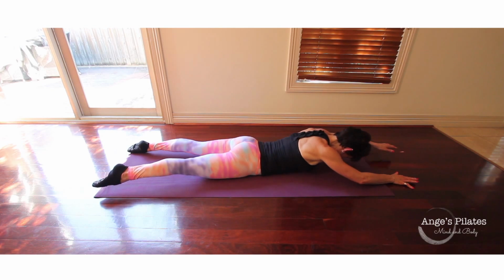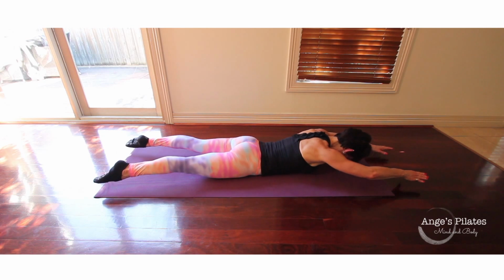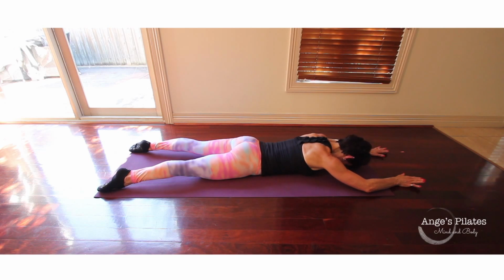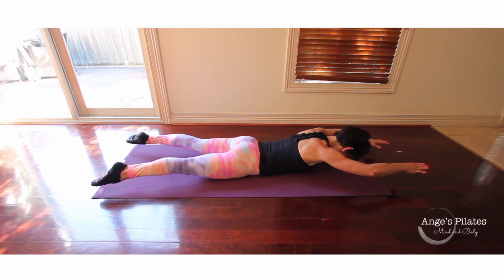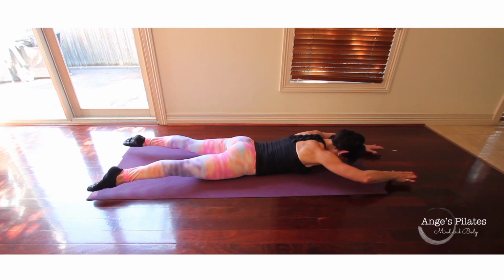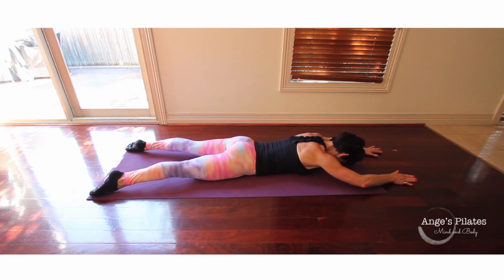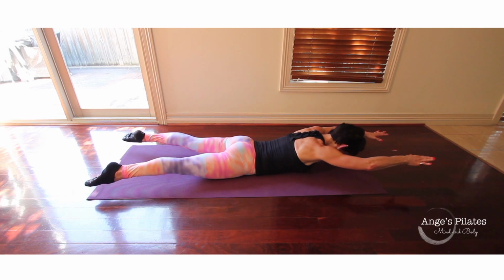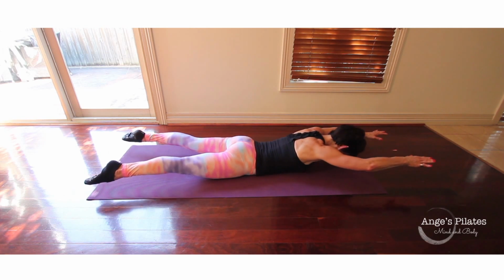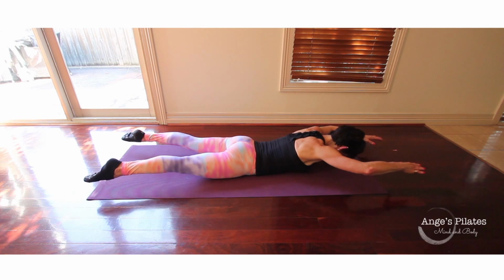Let's do one more. Now let's try both arms and legs. So both arms and legs float off, navel to spine, and release down. And again, breathing out and breathing in. Now if you feel the load in your lower back, come back to one arm and one leg. Remember, you're lengthening, not loading that lower back. So draw your belly button up and in. Let's do one more. And I'd like you to stay at the top.